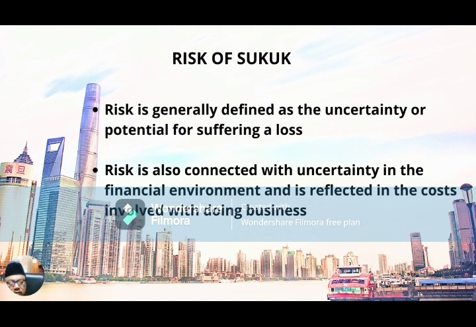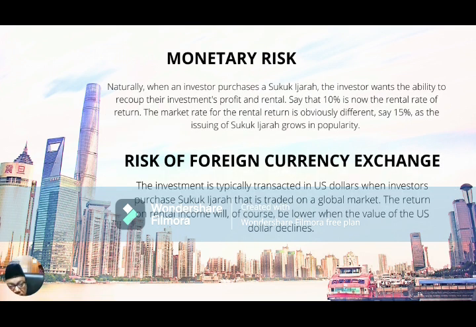The first is risk, generally defined as the uncertainty or potential for suffering loss. Risk is also connected with uncertainty in the financial environment and is reflected in the cost involved with business. Next, monetary risk. Naturally, when an investor purchases a sukuk ijarah, the investor wants the ability to recover their investment, profit and rental. Next, risk of foreign currency exchange.